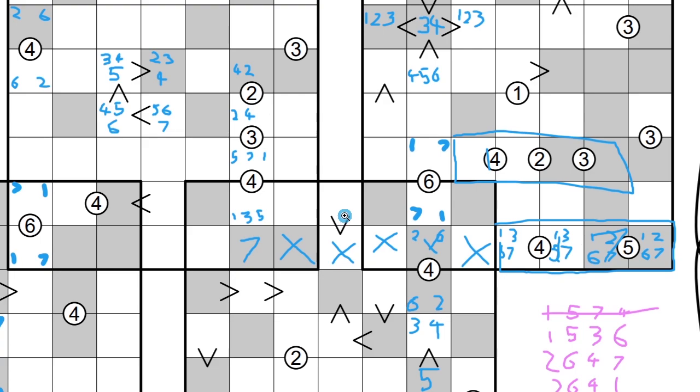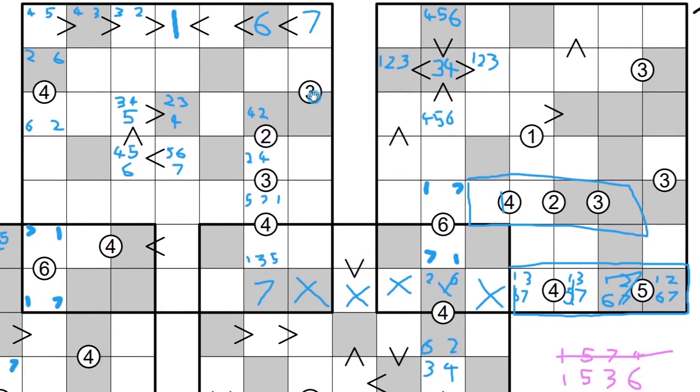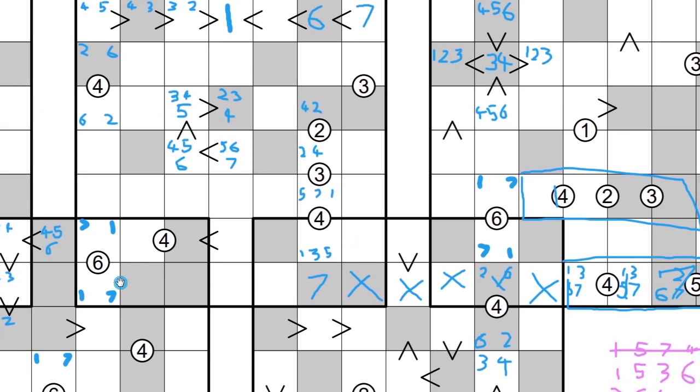That's not a 7 because it needs something bigger than it. That's not a 7 because there's a 7 up there. That's not a 7 because... I mean, this might be a 7. That would cross that off. That makes that a 5 and a 1. I mean, if that's a 7, then that's a 1.